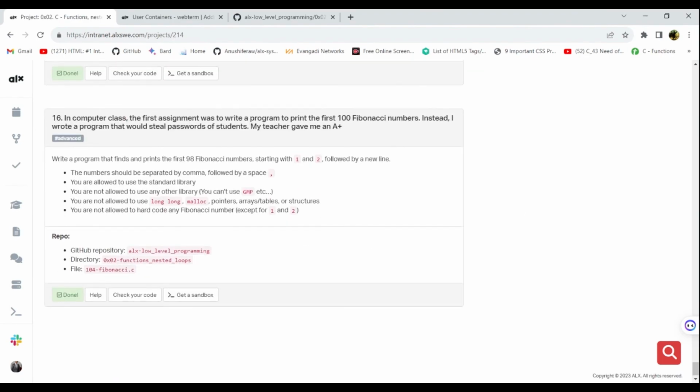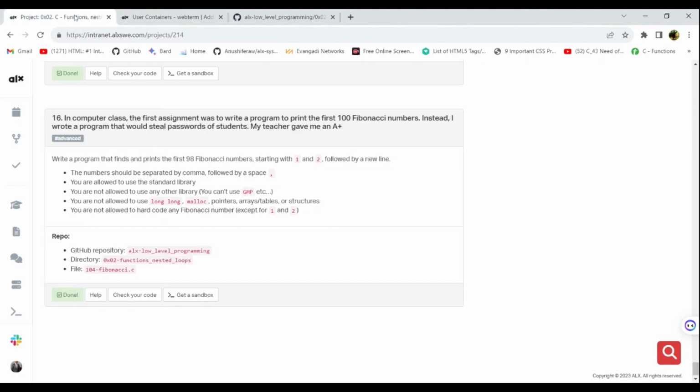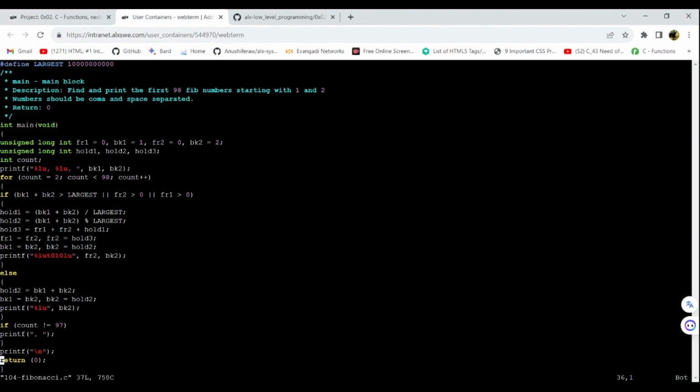You need to write the program that finds and prints. You don't have to use the print or put function, right? It says the program that finds and prints the first 98 Fibonacci numbers starting with 1 and 2, followed by a new line.